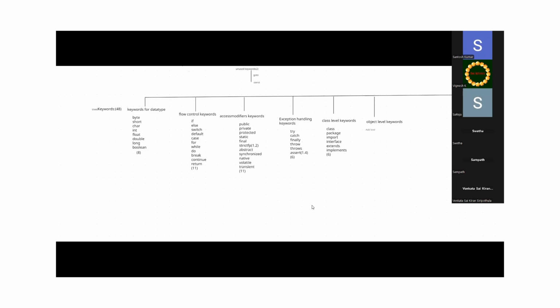Next one. For objects we can use this, guys. By using this also, we can represent the current class object. And we can use super. By using super, we can represent the super class object. So these are the object level keywords: new, instanceof, this, super. Do you see any other things at object level?